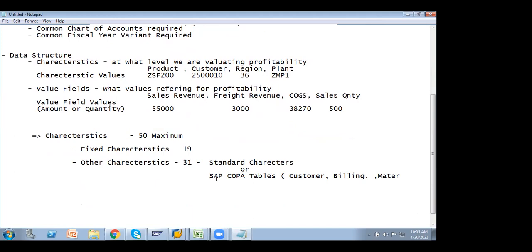So your customer related tables, billing document tables, and material tables.